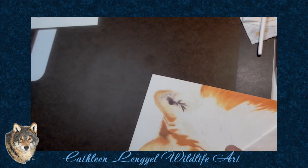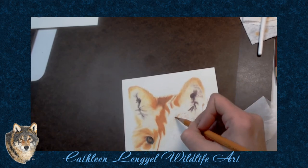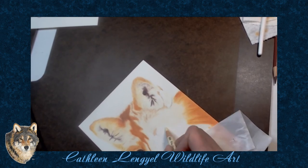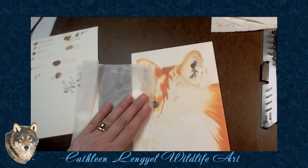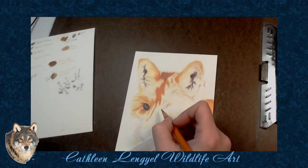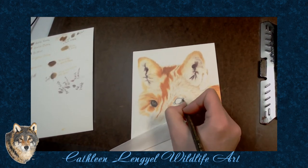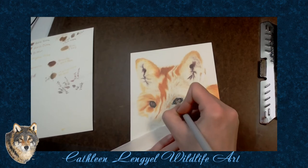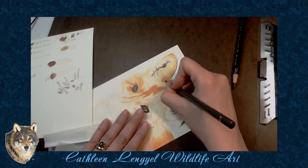Off camera again, that's beautiful. Slowly building it up. That's glassine I have under my hand there — that keeps my hand from touching the paper because I don't want to get any of the oils of my hands on the paper or smudge my colored pencil work. After doing one area with Gamsol, I'll move on to a different area until that dries.